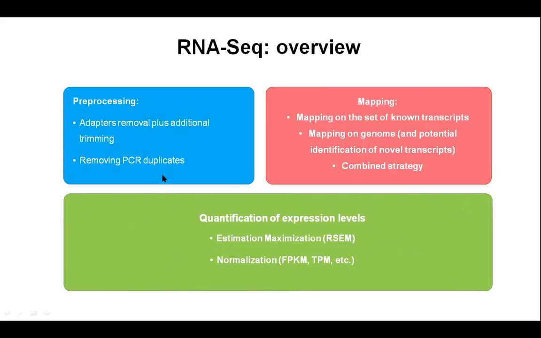So on our T-Bioinfo platform, all these steps are color coded. Here, for example, the pre-processing steps are indicated by the blue color, mapping steps are color coded with the red color, and gene quantification steps are color coded by the green color.